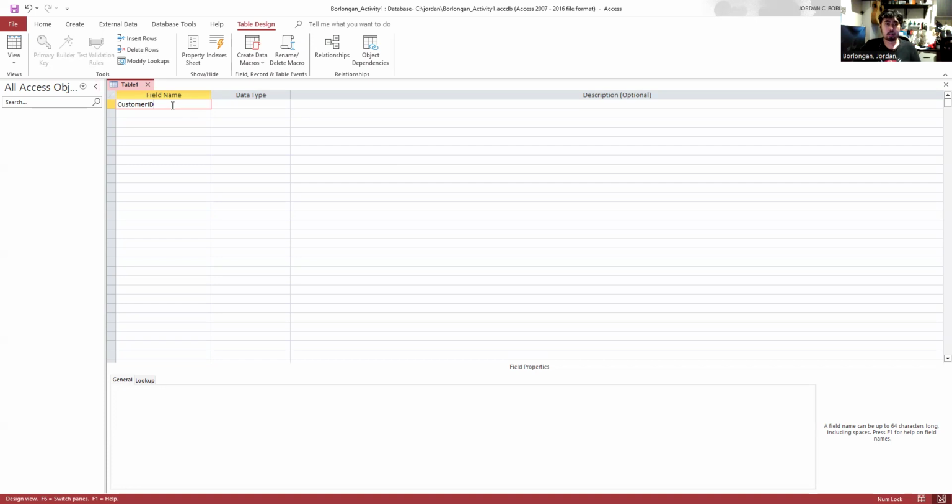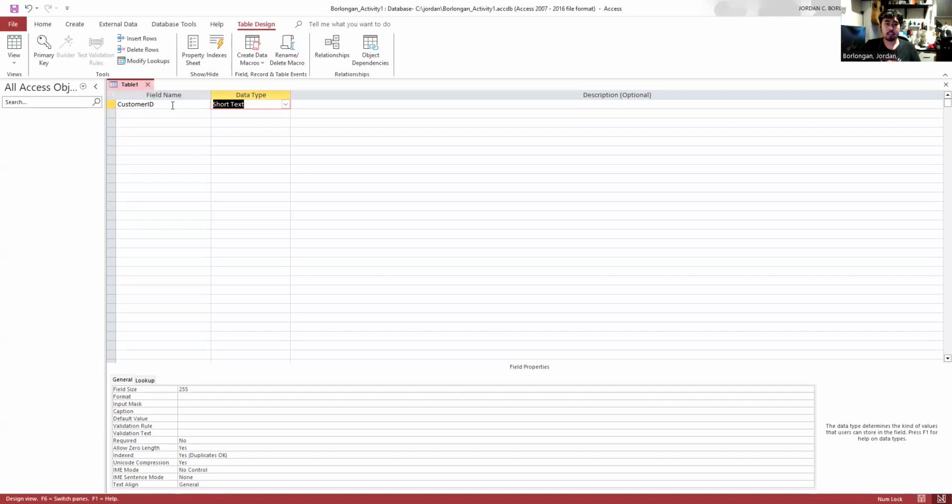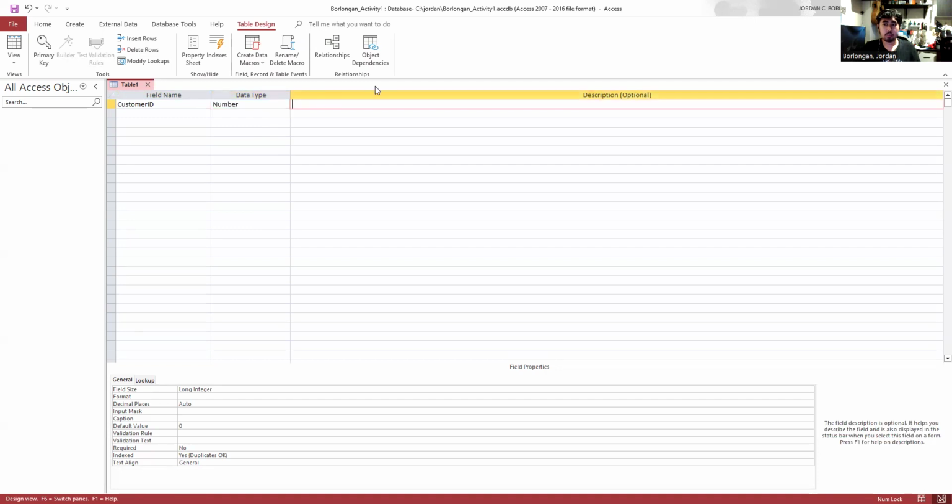I will click tab, and it will show me what data type this field should be. The data type for ID is a number, so I will click on this drop down box and select number. I will then proceed to description. This is optional, but it is helpful.